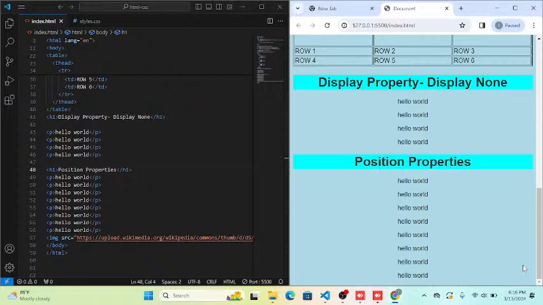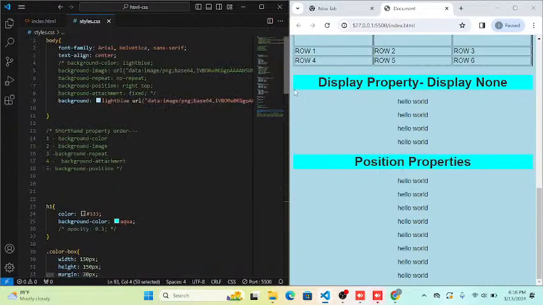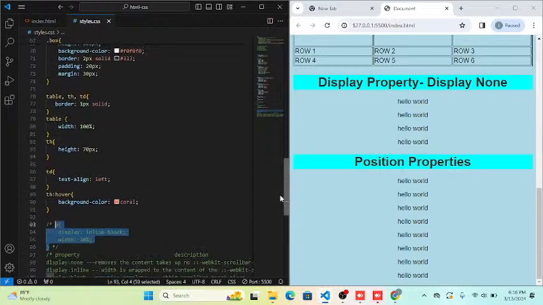One minute, guys. Let me check why this is happening. Okay, no worry. So, in today's class, let's stop over here only. We will learn about display property. I will check this and tell you tomorrow why this is happening. In my own view, it's not supposed to happen like this. It should be shown to us. But why this is happening, I'm also not getting right now. We don't have external CSS for the p tag either. Okay, no worry, it's fine. I will tell you tomorrow, in tomorrow's class, why this is happening.